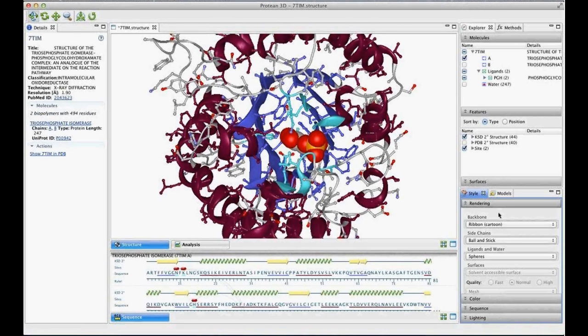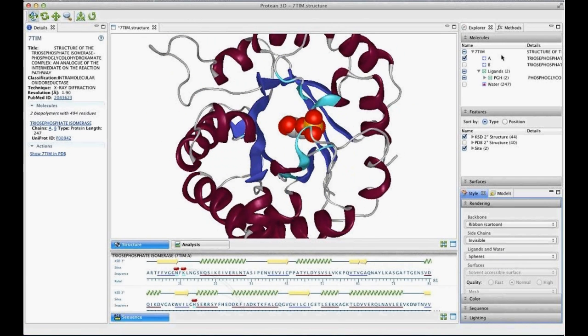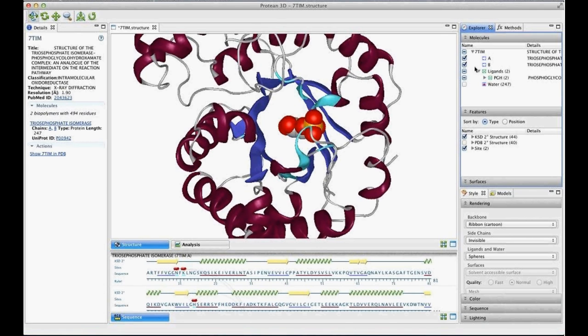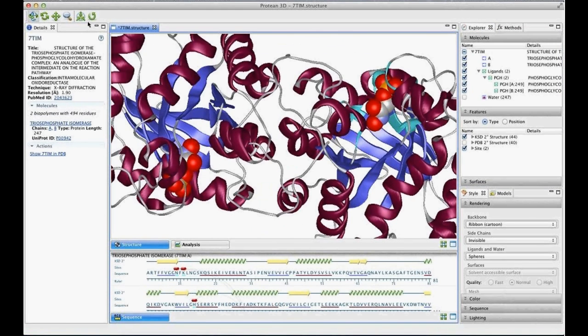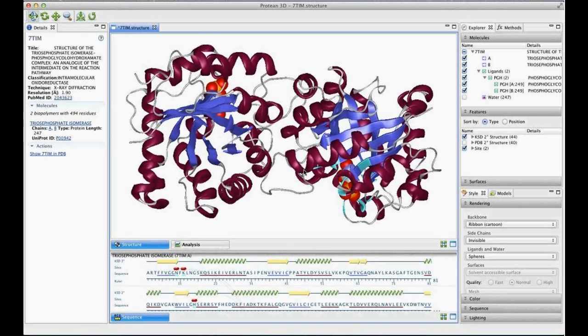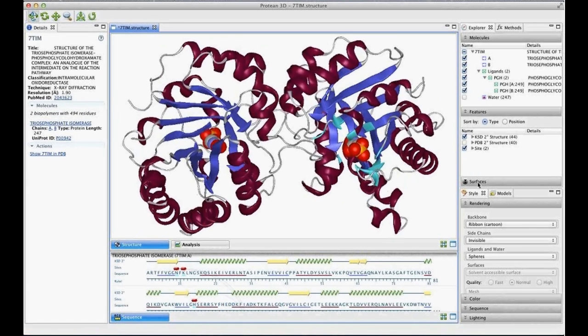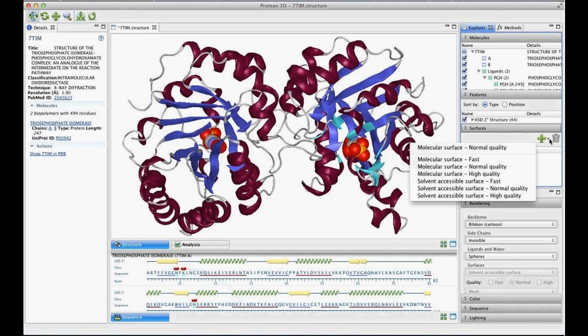So now that I've shown you a little bit about the coloration and renderings, I want to show you how to make surfaces. For that, I'd like to bring back chain B, and then again, with nothing selected, if I center on selection, it brings me back to the whole molecule being centered. So to create a surface, I simply expand the surfaces expand bar, and I can just click the plus sign, or I can click on the arrow next to it, which provides me with the list of the different surfaces that we can create.